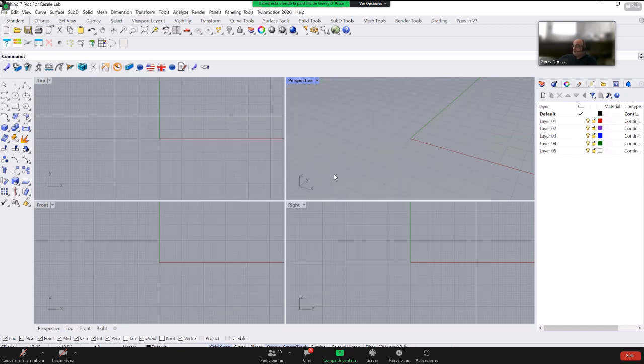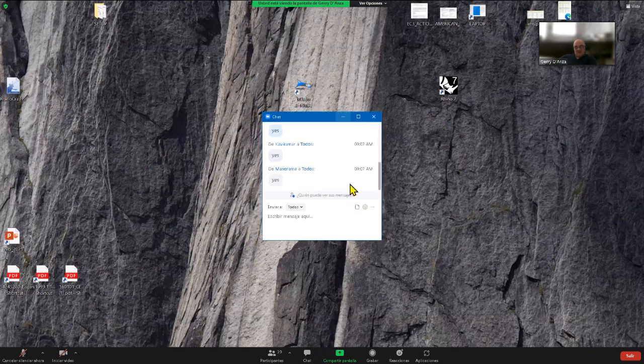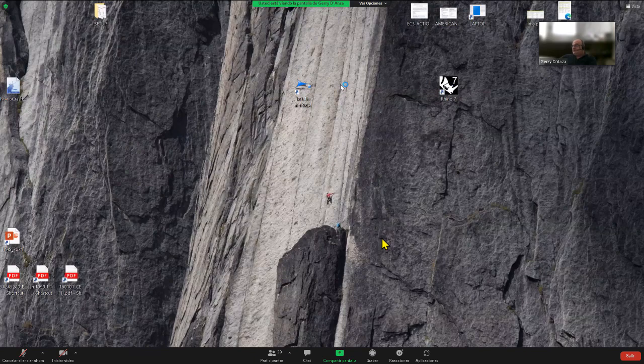Another way, if you want, I close everything. I start Ixcube. It's a bit slow. There are too many things working. Okay. The computer is going a bit slow. I start Ixcube. Then I run Rhino.